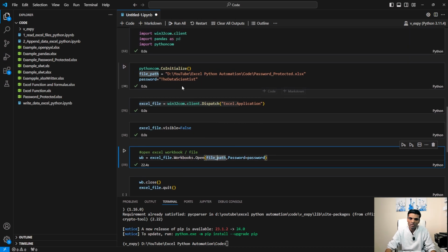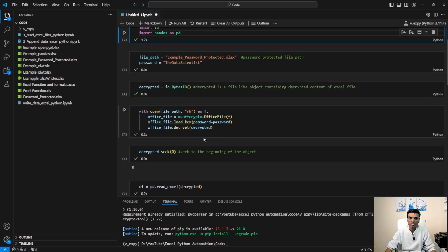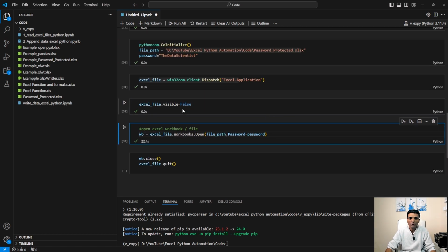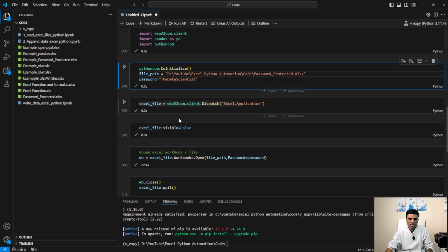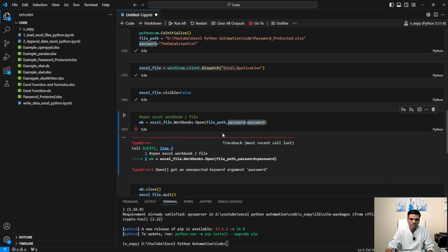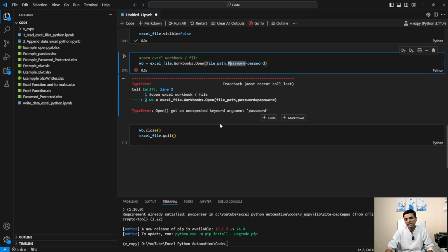One of the issues that I found is you need to pass the full path of the file, which was not the case with the previous library that we used. But apart from that, even though we are passing the password, let me pass a small password as the password. If I run this, it will say that the password is not the correct password argument. So basically it's capital P itself, but I don't know, it's still asking me for the password. So this was the second method.